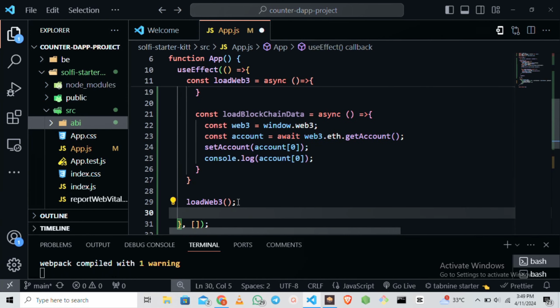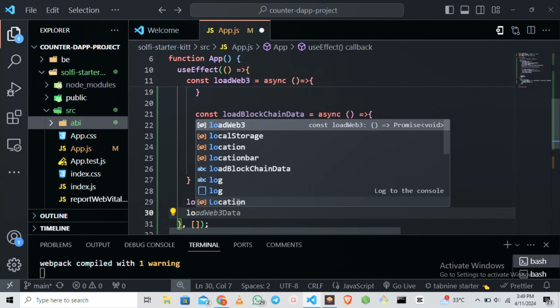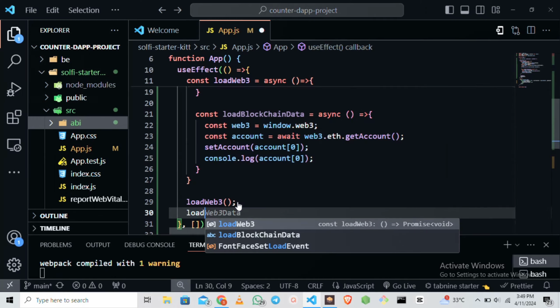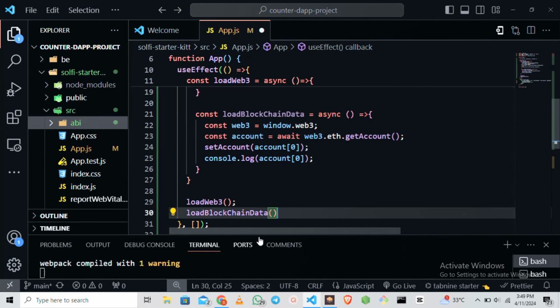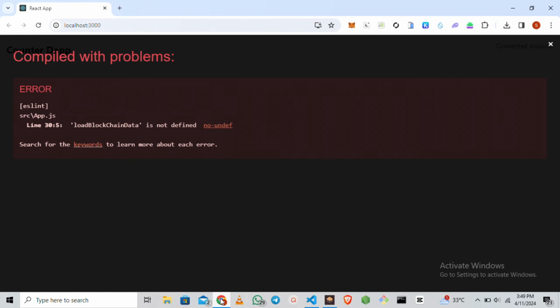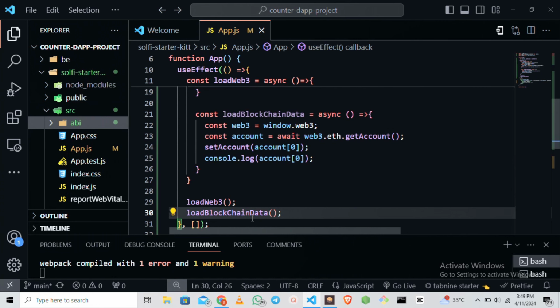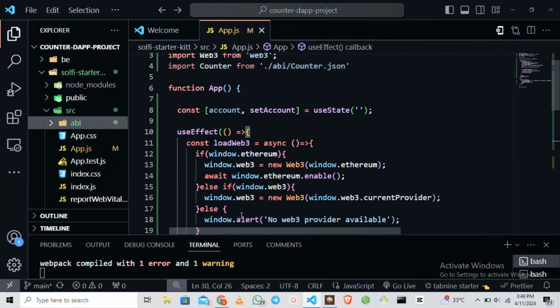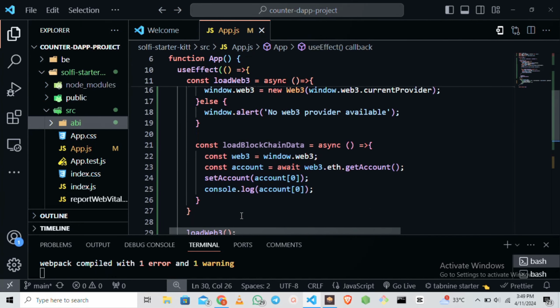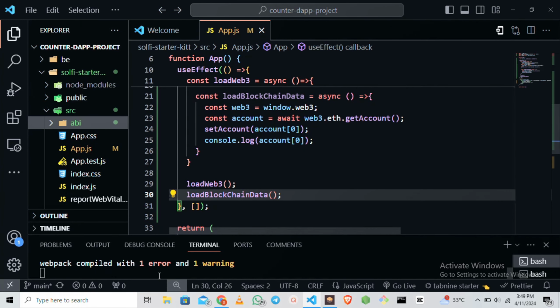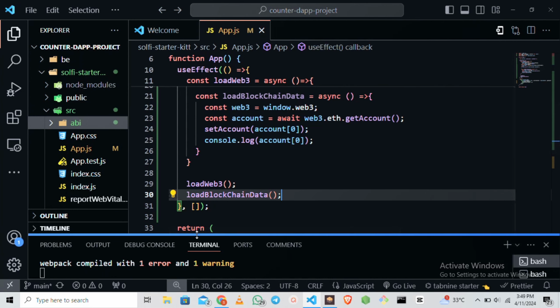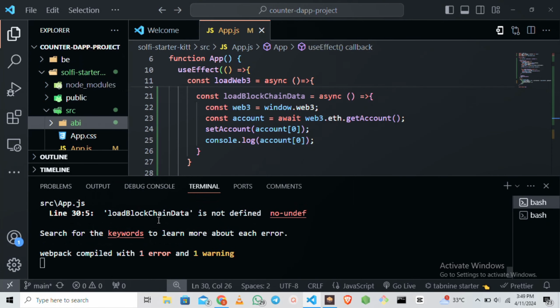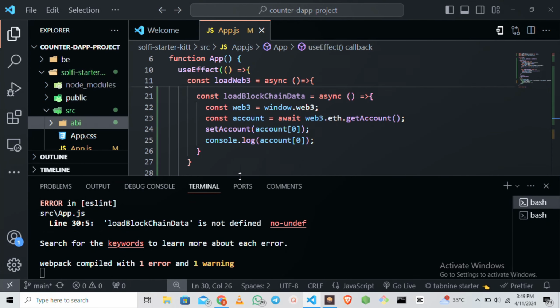So we're going to call out the function loadBlockchainData. So we're going to save. Okay, what is it saying? What is our terminal saying? loadBlockchainData is not defined.